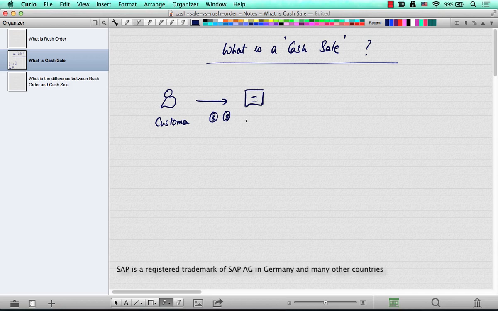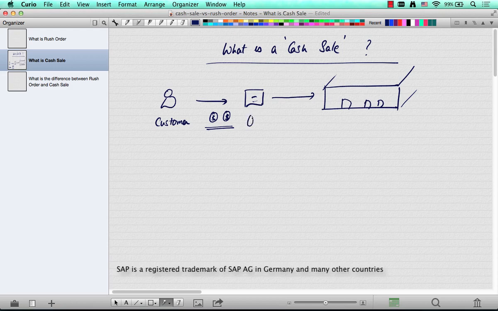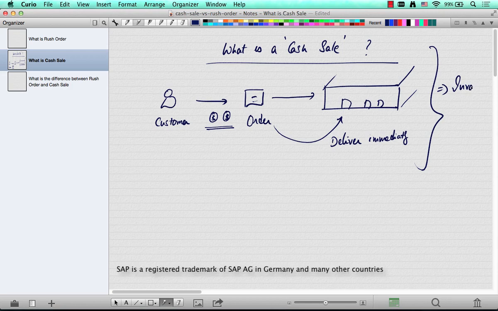Cash or check, then places an order and he's ready to pay immediately. So what's happening here? So how should this be handled? The first thing is as soon as he's ready with the cash, the typical expectation is that the warehouse should deliver the goods immediately. So as soon as this order is created, the request is to deliver the goods immediately. Then after the delivery is done, do the invoicing.